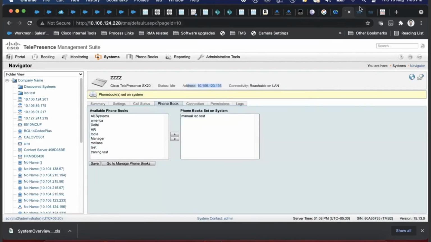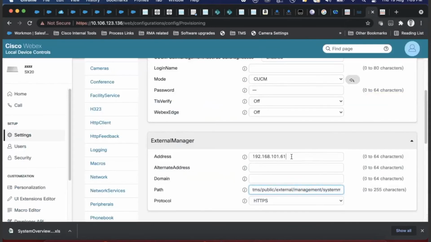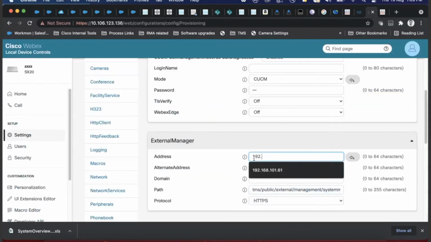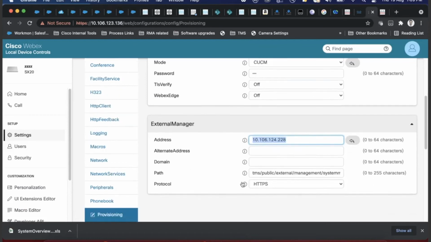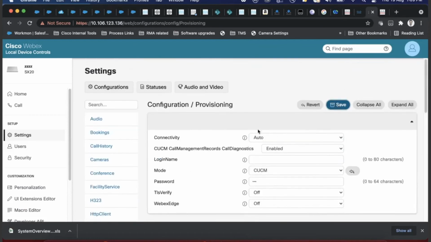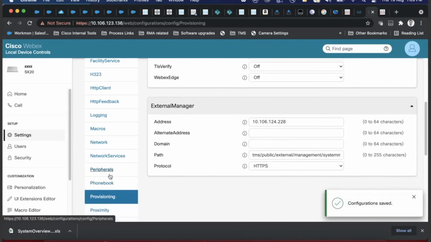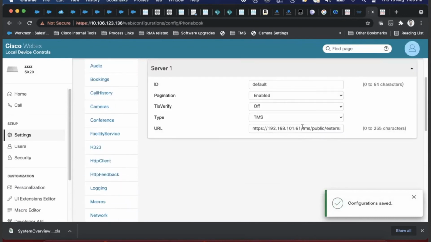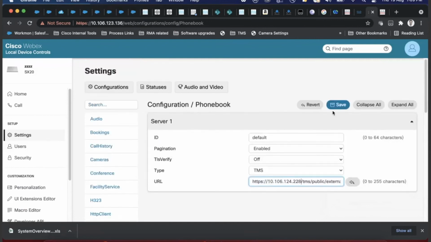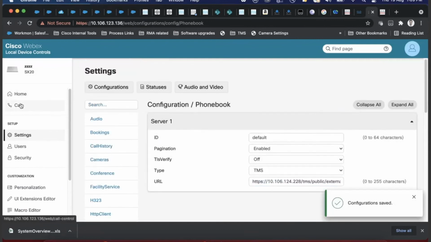So for 136. Now on this one, I'll quickly update my endpoint IP address so that we can do a quick test and see if the new phone book we created is visible there. I'll change the phone book URL also. And then I click on call.